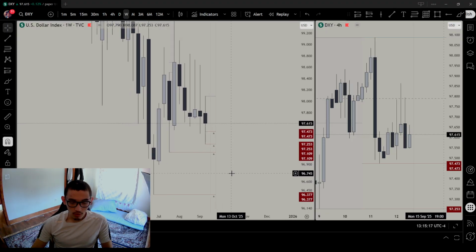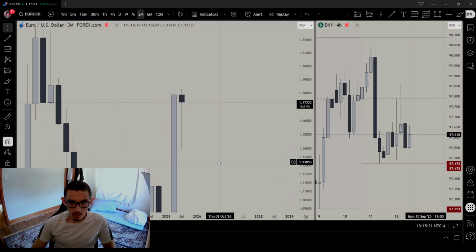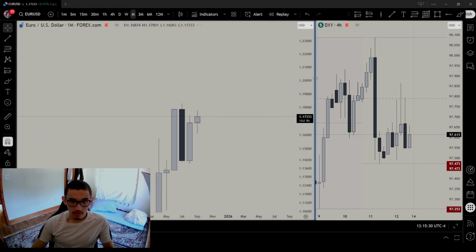Now, going up to the quoted asset, we have a 3-month open, high, low, close concept. Open, low, high. We're going to need to make a high, then close. How do we know we make the low? A monthly CRT.